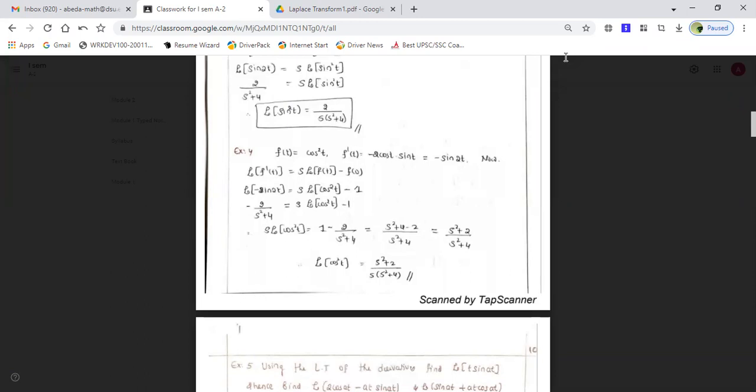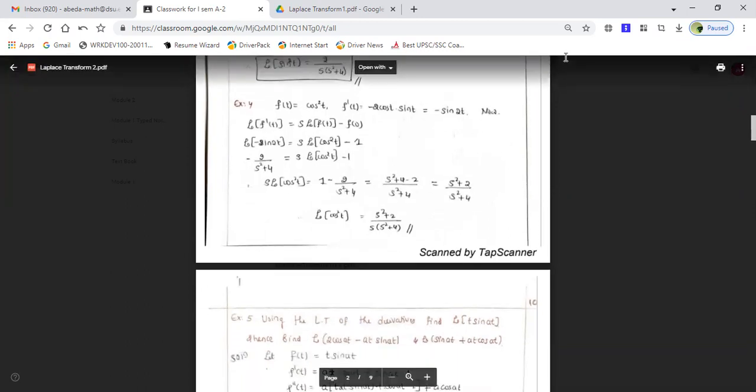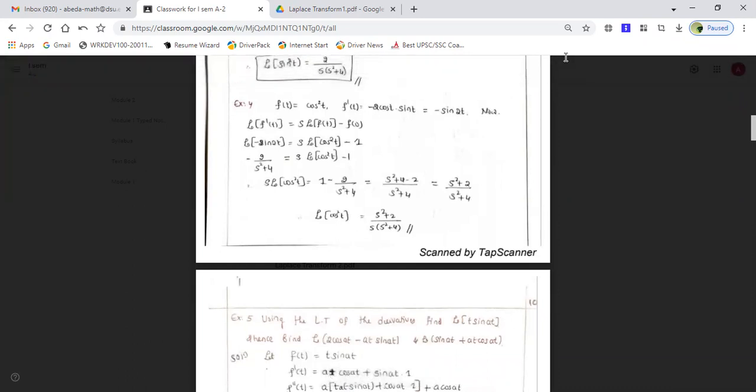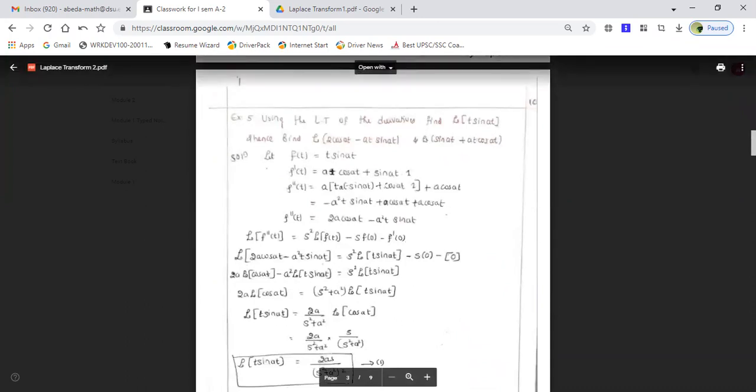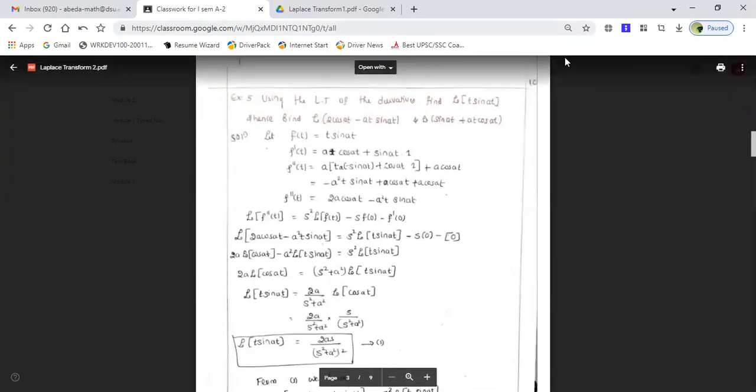Okay. So when you are doing this, please use the correct derivatives. Whenever you're taking the derivative, don't miss the minus sign or plus sign, because if you miss one plus or minus sign, or if you make derivative mistakes, then the whole answer will be wrong. Okay. So now let's understand this example, guys. We are specifically using this Laplace transform of derivative in solving the problems. By evaluating this particular Laplace transform, I'm finding out the value of these two. So this is how the derivative function plays an important role.